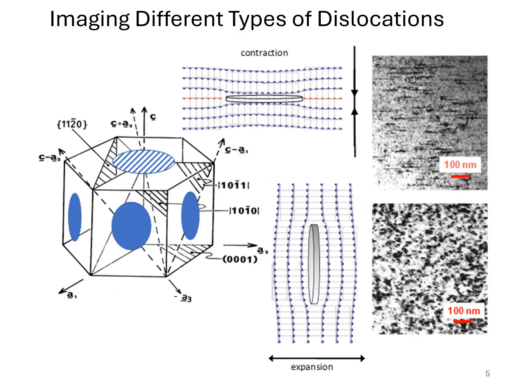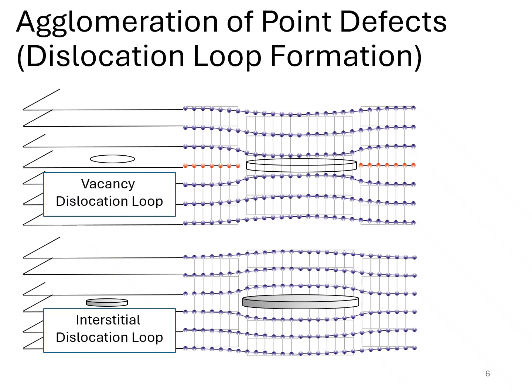So whereas vacancy loops tend to be exclusively on basal planes, the prism planes can be a mixture of vacancy and interstitial. So if I think about a prism plane, for instance, in zirconium, typically we would get a mixture of loops of this type, where the vacancies are simply like a hole in the lattice on one plane, and the interstitials are like sandwiching a platelet on the same plane.